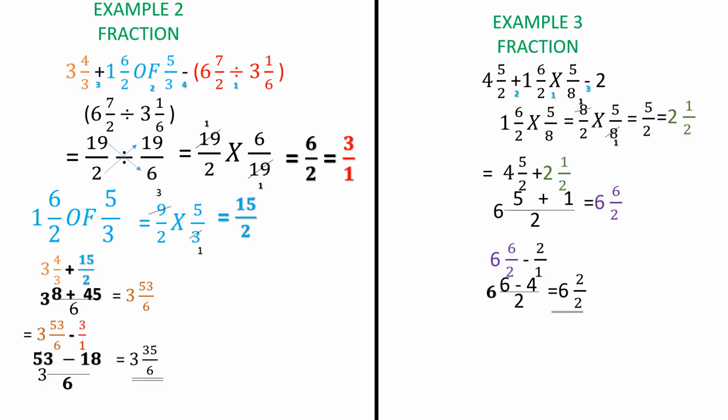So we apply the rule and look for the LCM. After looking for the LCM, we work the whole number, which is 6, and the LCM of 2 and 1 is 2. So we are going to have 6 take away 4. I hope you know where 4 is coming from and where 6 is coming from, which equals 6 whole number 2 over 2, and that is our final answer for this example number 3.